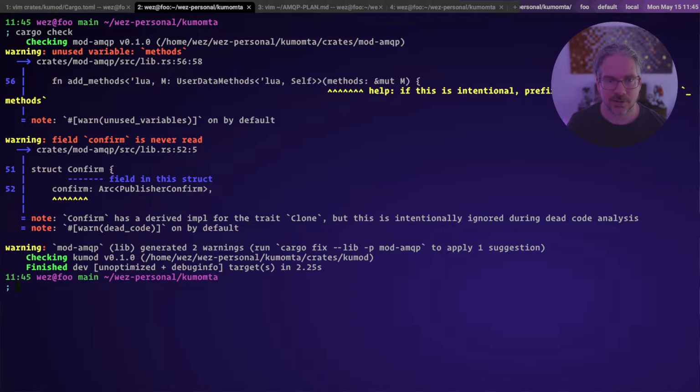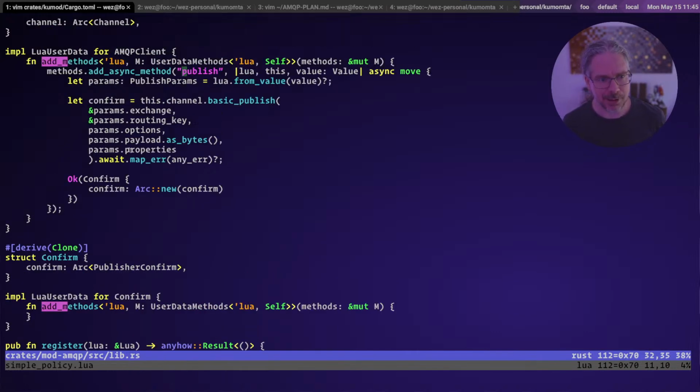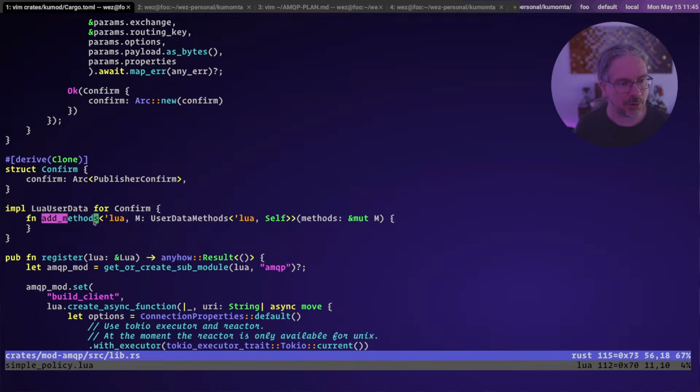It's the same here. Oh, we haven't used methods. That's okay. Alright, we're never doing anything with that because we haven't written any implementation yet. Okay, so now our publish method publishes and it returns that confirm guy. And what we want to do on here is add a method like wait or something.